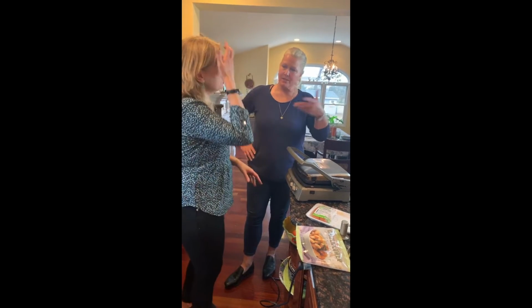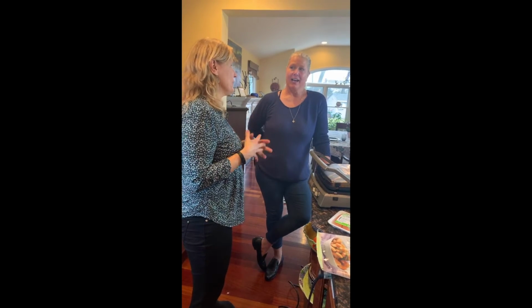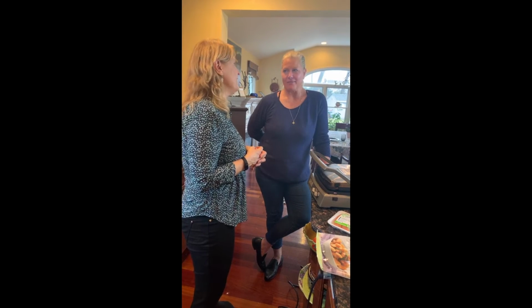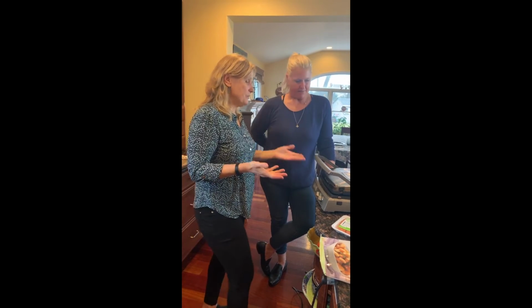Because you're getting the taste of outdoor grilling without actually going outside and firing up your grill during the wintertime. It's the Cuisinart Griddler Deluxe. Okay. I love this. You can see it's had a lot of use.